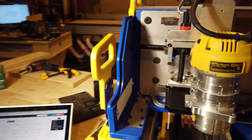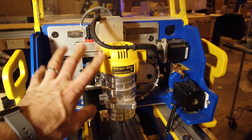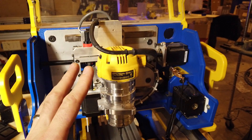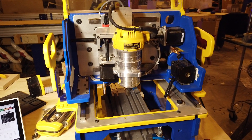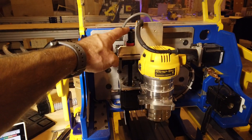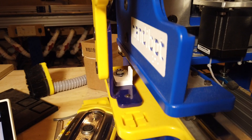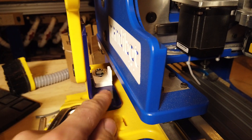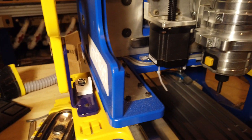The only other modifications I had to do is Gerbil really likes to have proximity switches. This ShopBot had actually worked without proximity switches — it would home itself by hitting the end stops. Rather than rework the Gerbil code, I found it easier to mount some proximity switches. So we've got one on the top of Z, one on X, and there's one down here on Y. I 3D printed this little trigger so when the machine homes, it comes by and triggers the switch there.